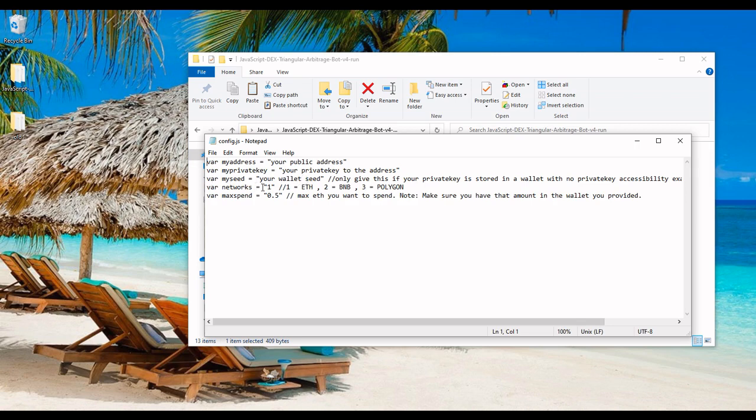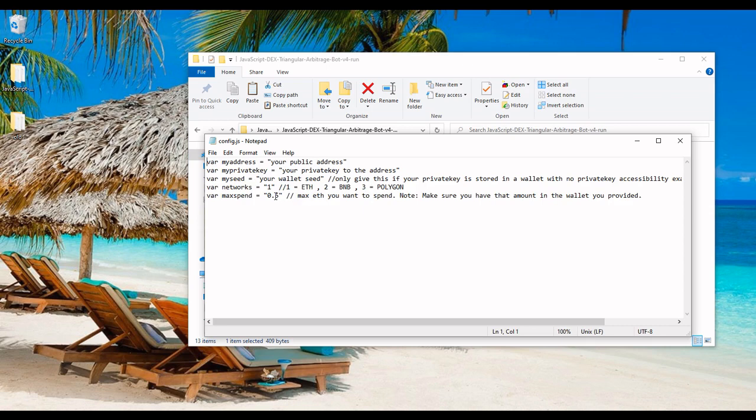And for the network, I chose Ethereum, and that's what my test was on. But you can do 2 for BNB and 3 for Polygon. I have not tested either one of those, so I cannot give you feedback on those. For the max spend, this is where I kept the default.